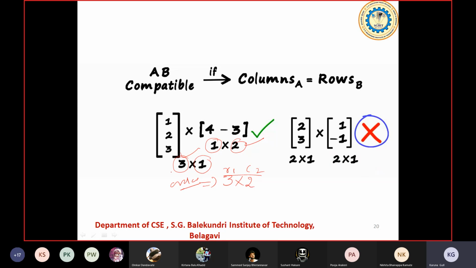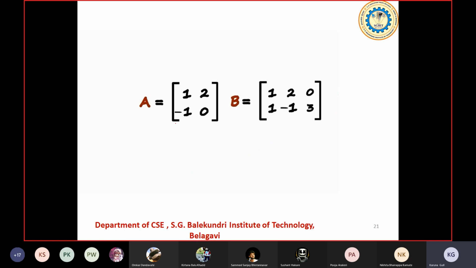So before we proceed with the multiplication, let's take some example. We'll carry out the multiplication first, then we'll proceed with writing the algorithm and the program for the same thing. Okay, so can you proceed with the multiplication? Check it out. Yes, we can proceed, ma'am. Right, so this is 2 into 3, and this is 2 into 3. So this is equal here. I can proceed with the multiplication. What is the resultant matrix order? 2 into 3. Right?